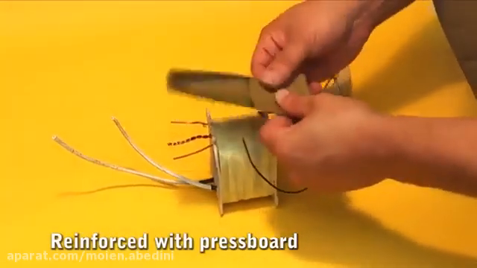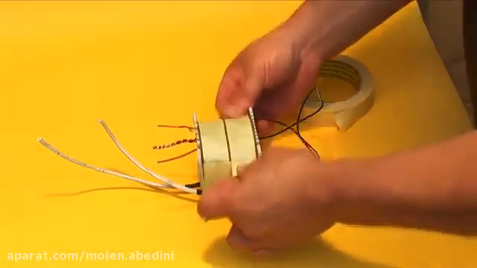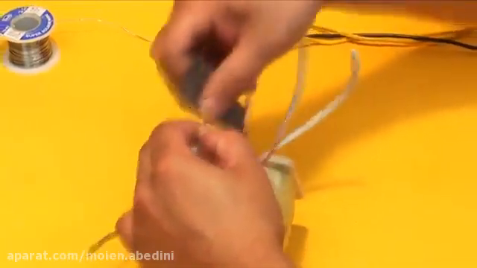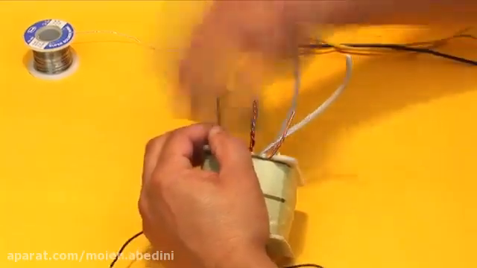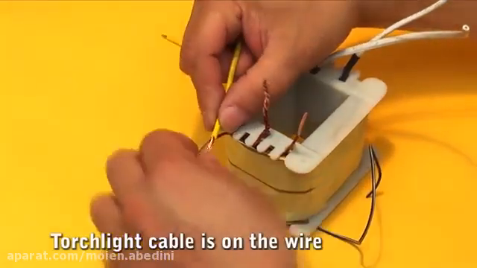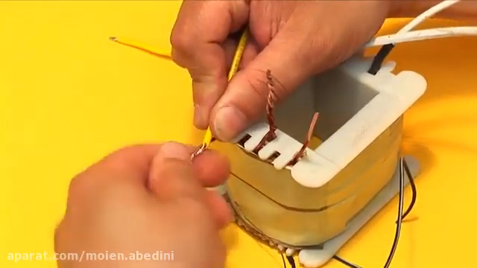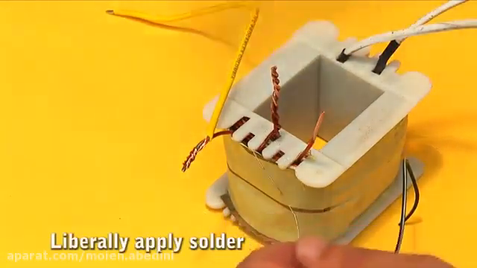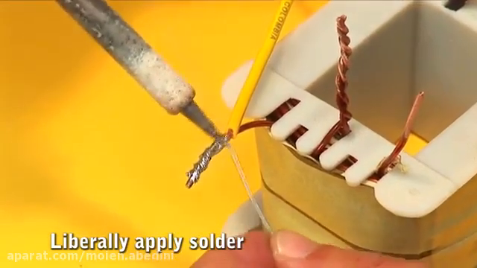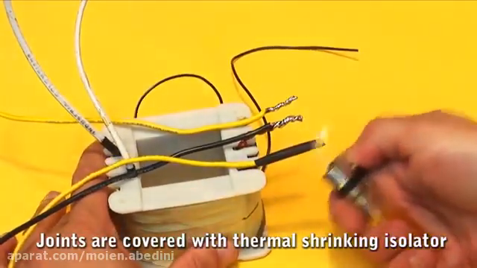Then with a piece of waxed paper or press board, we strengthen the part where the wires join the main secondary winding with the output wire. We sand the ends, removing the dielectric coating, allowing the adhesion of the weld. Tin the cable braid and the wire. Now apply plenty of tin until completely covering the cable. The welds must be perfect since these depend on having no loss of current.